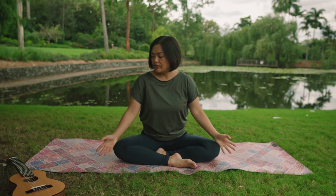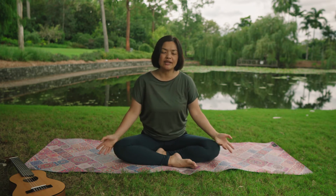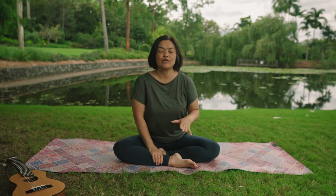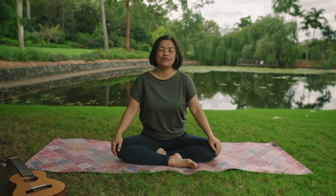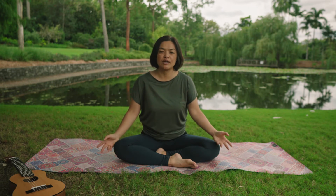You can, if you have a mat, roll out your mat. If you don't, it's all good. You don't really need one for this particular class. So it's a really nice, gentle 15 minutes of seated stretch, twists, and whatever will come into my head.